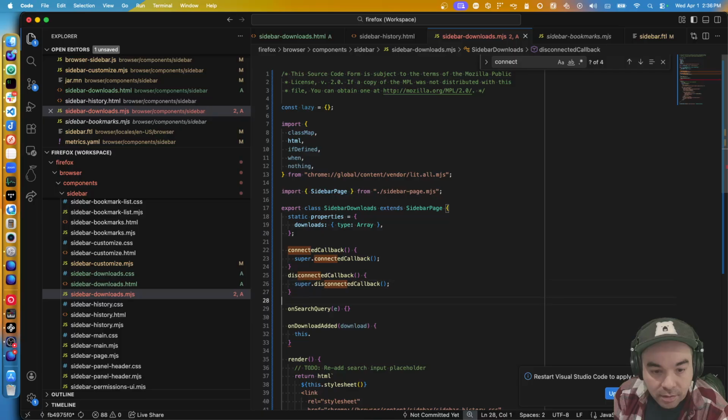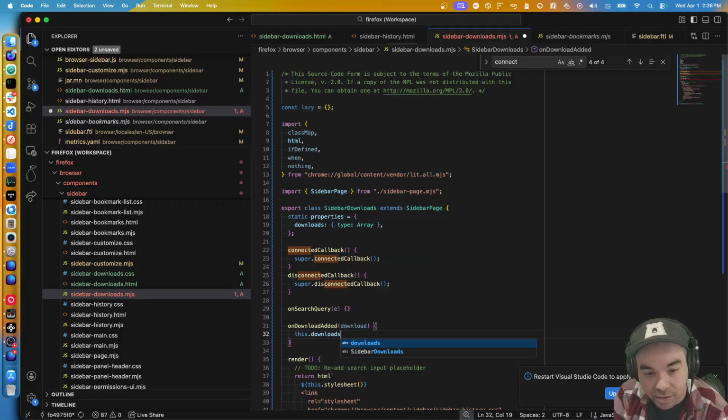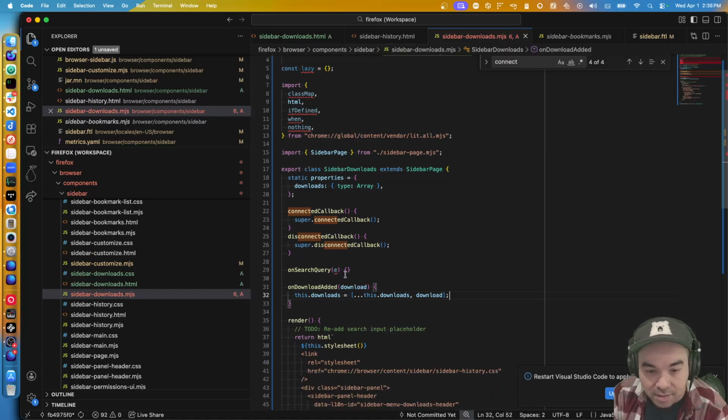And when a download is added, kind of a pain, but what we're going to do is say this dot downloads equals, and we want to create a new array, this dot downloads, plus the new download. I want to clone the array like this and then reassign.